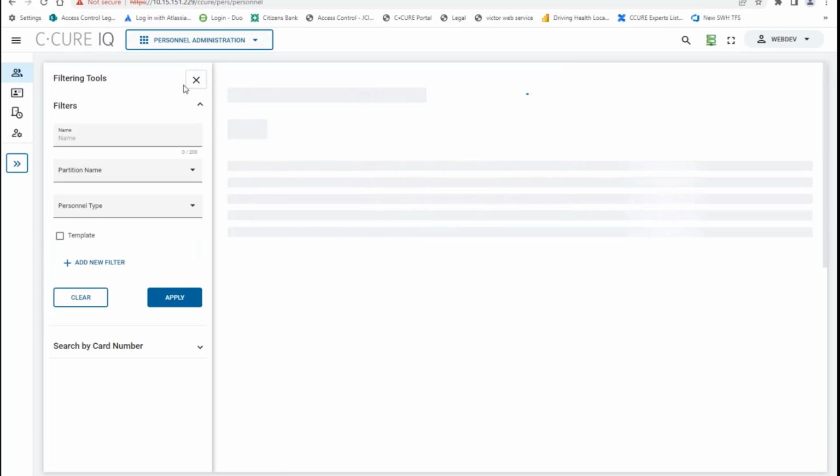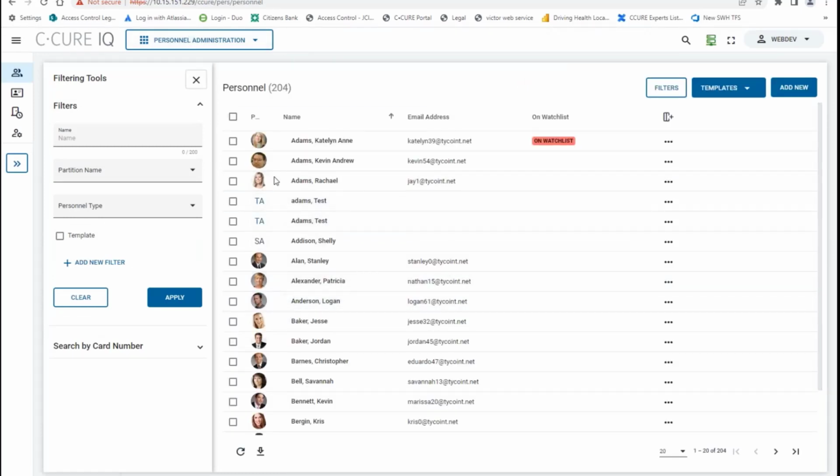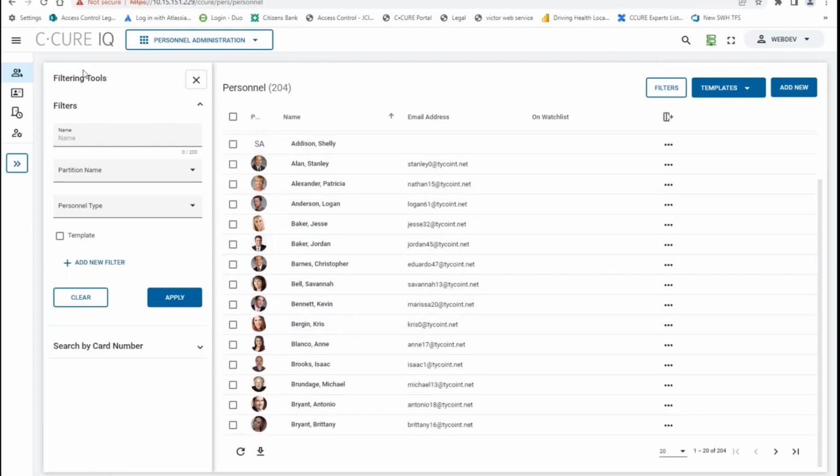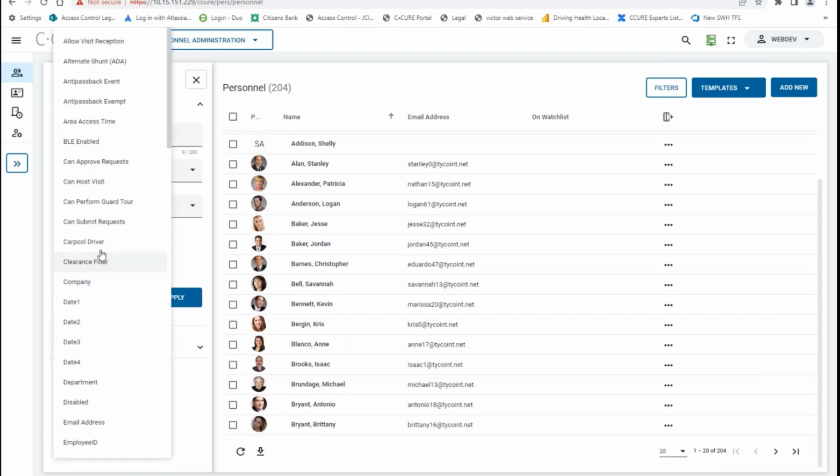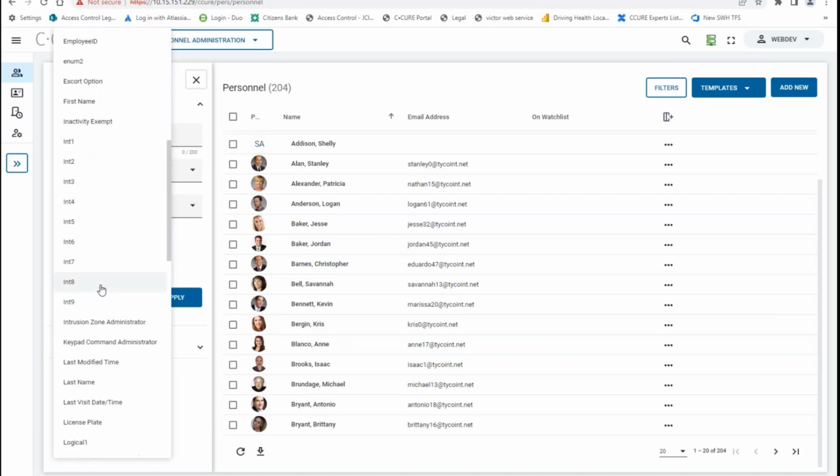I don't want to spend a lot of time on personnel administration, obviously, because this is the first feature set that we added into the web client, but I just wanted to give you a quick peek of what it looks like in case you hadn't seen it. So here's the list of personnel in the system. We have great filtering options here. We take the first stab at common things you would want to filter for: name, partition, personnel type. But you can open up the full context menu and pull in any of these additional fields to filter at a different time.